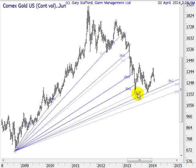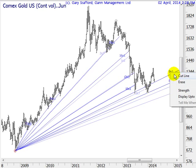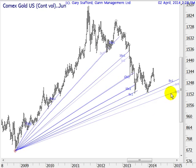As I said in one of the previous videos, I didn't quite do it, but in fact it did hit the angle, because what's halfway between 10 and 8? Well, halfway between 10 and 8 is 9, and 9 actually was where it got to. And that's how subtle all this can be, and that's why it's difficult. Okay, so it's a bit deep.